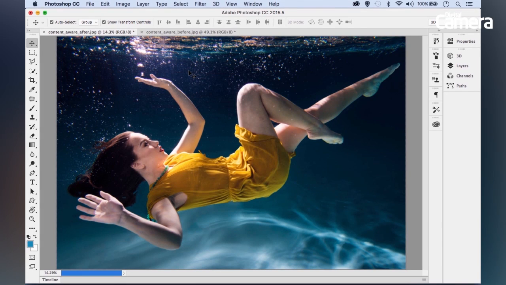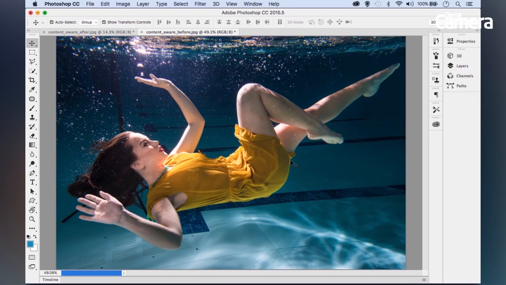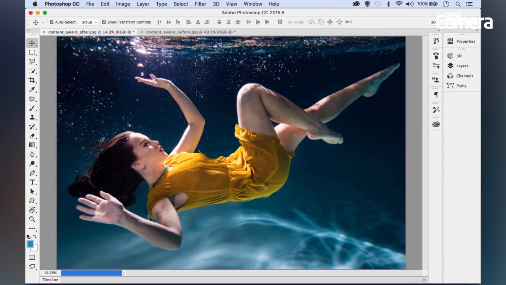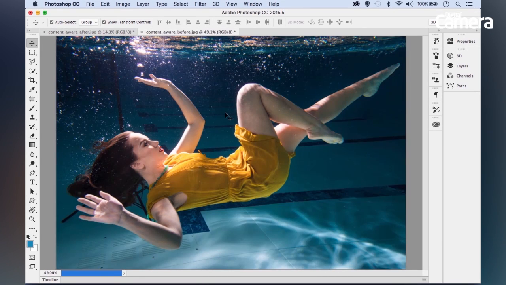Hello, in this video I'm going to take you through a retouching workflow that will hopefully help you to cut a few corners when tidying up your images. This is my start image here, and you can see there are lots of messy markings on the bottom of the pool here that we want to remove to come up with something cleaner and better. And to do this we can use a few little tips and tricks with content aware tools and selection tools in Photoshop. So let's get started.